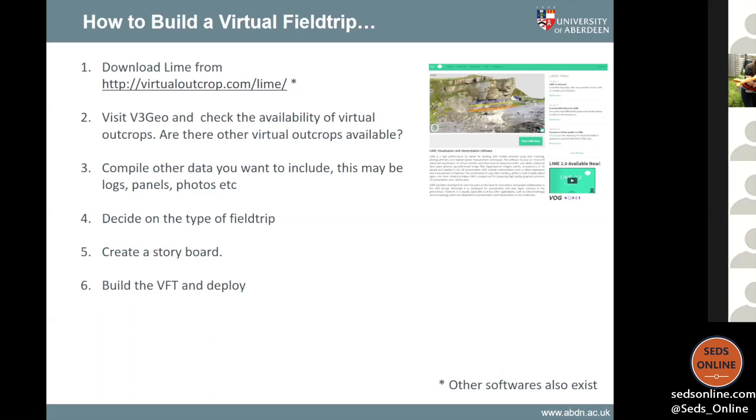Now, most of this information is just image files. It looks really sophisticated, showing logs and trail models and all this kind of stuff, but a lot of that information is literally just image files. The real simplicity of Lime, the really clever thing about building virtual field trips in Lime, is that literally that's all you need. You need the 3D model and you need the image files, and you can do pretty much everything I've just shown you with just those data.